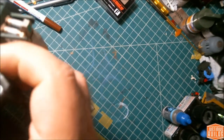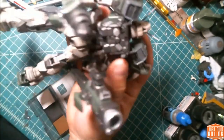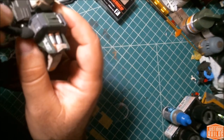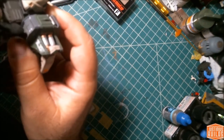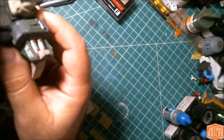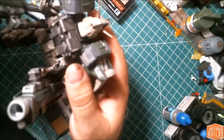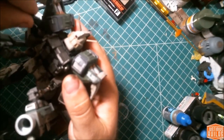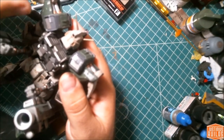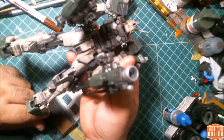And hit that bottom lip just a little bit. And this might be where your gunmetal colors come in, because you can really bring out some shine or use some oil streaking or something like that for this. But that's good enough for me. I'm gonna call that done.